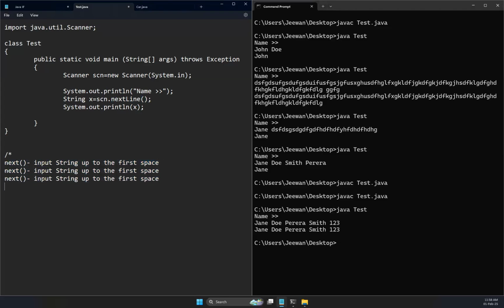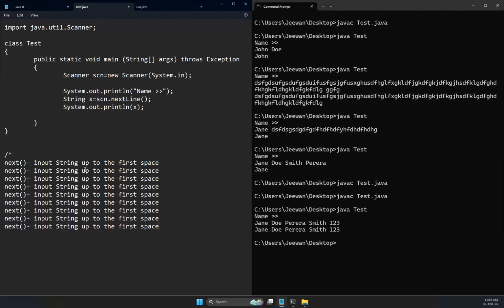If you want to take a byte, there's a method called nextByte. You have a method called nextShort. If you use nextInt, it inputs an integer.